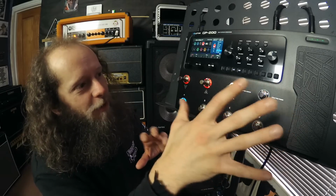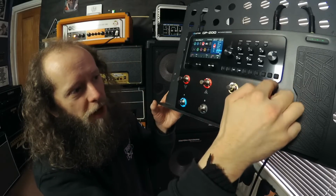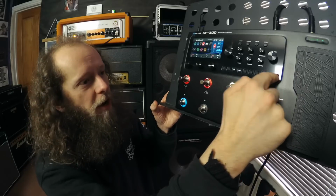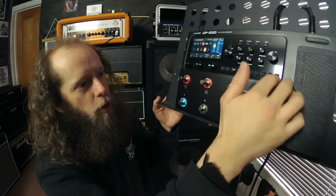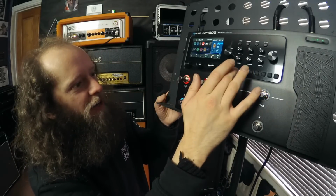And that's basically all I need for my clean tone. I don't need reverb because the amp's got it. Although if I wanted reverb, I can just check. This is the reverb button here. I can just press it, and then a reverb will come up. That's nice and easy.